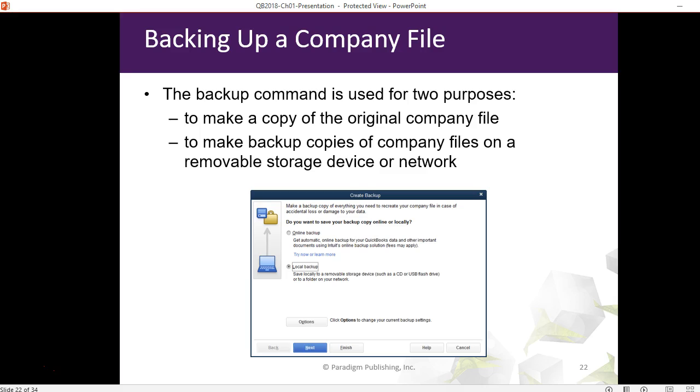You want to have a backup copy. Furthermore, you want to also have a backup copy that's not only easily accessible on your local computer, but you want to store a backup copy someplace off-site. So if for some reason there's a fire, a flood, or your computer's stolen, then you still have your data and you can get a new computer, reinstall the software, and then download from your off-site backup copy. And there are online backup options as well.